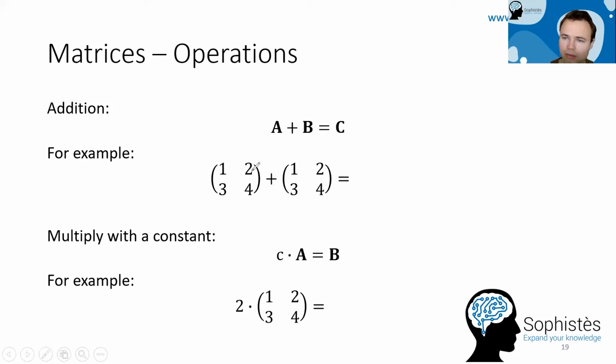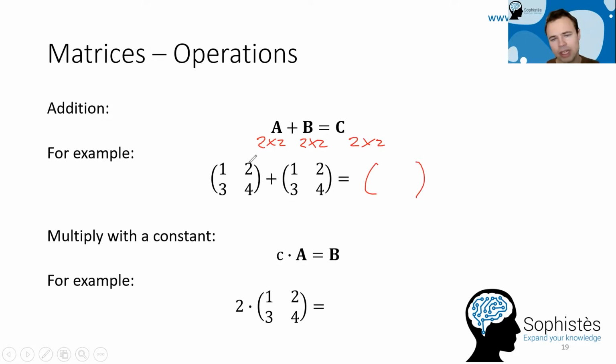If you are going to add two matrices, you first have to know that you can only add them when they have exactly the same order. So A has order 2 rows, 2 columns, and B also has the order 2 rows and 2 columns. And only if the order is exactly the same, then you're allowed to add two matrices. If, for example, B would have 3 rows or 3 columns, you could not add them together. So only if the order is the same, we can add them together. And then matrix C will also be 2 by 2.